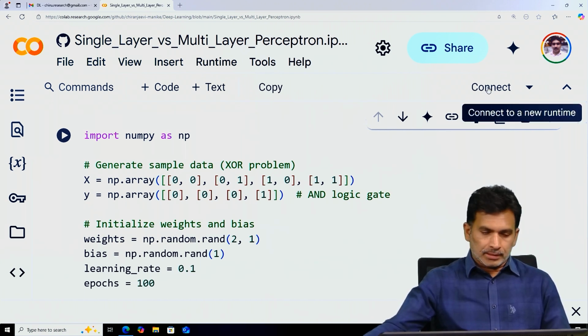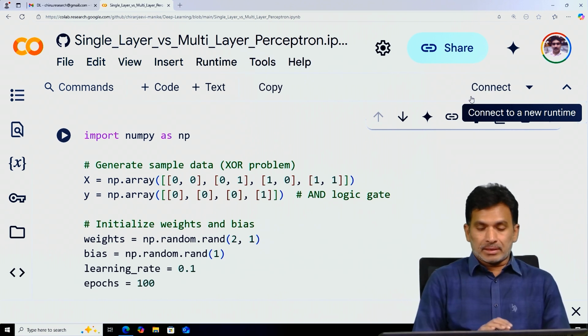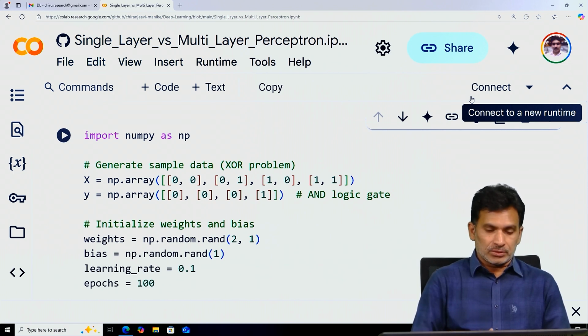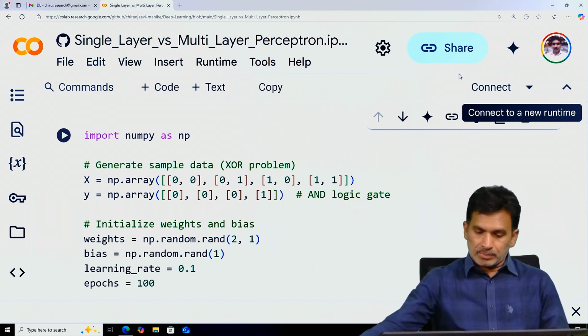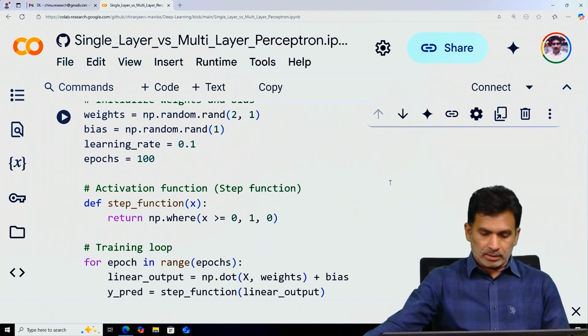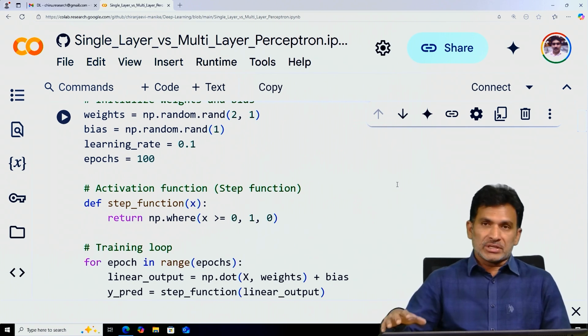Let us first connect so that we can execute each line in interactive mode. You can also execute this Python code in batch mode, but I kept this entire code in a cell so that it would be executed in batch mode.